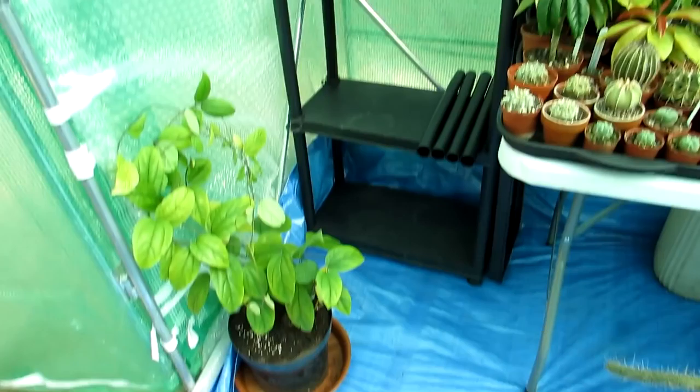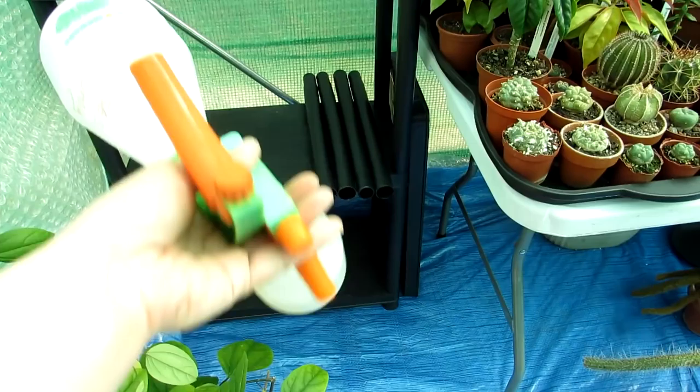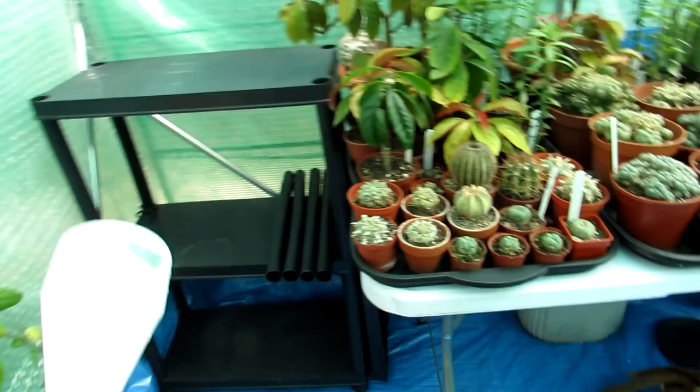Now that's a little plant stand up here, but as we've got loads of room, what I'm going to be doing is probably using these three little tables here just to store plant stuff on, like plant sprays, and I'm going to get a little brush and pan for in here and things like that. As you can see, everything's a bit of a mess underneath here, so I'll probably have a bit of a tidy up and maybe put it on here. Not quite sure what we're going to do, but it's going to be a handy little table.